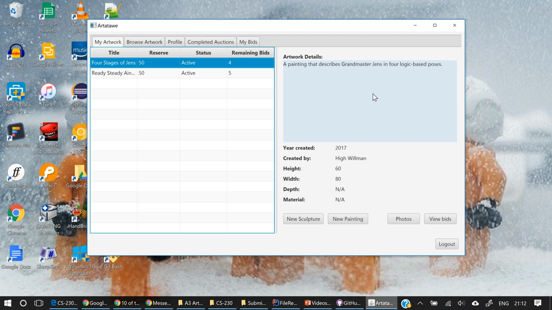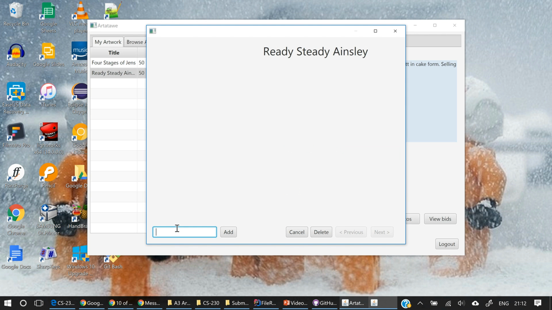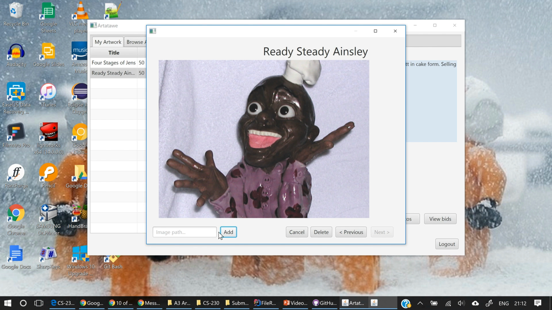And if I wanted to add some photos for a sculpture, just click on the sculpture here, photos, and then just add in the path name, which would start with artwork images, backslash, and then the name of each file. And there we go.